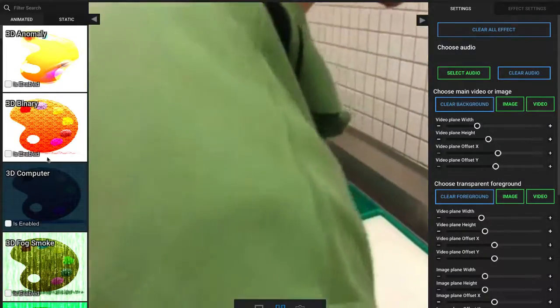And if I wanted to select one of these, this one for example, and I wanted to adjust these settings, at the very top right, I can click on Effect Settings, and I can change those here. We can turn the speed up, the intensity up, and so forth. So that there is your demo for the FlickDramatizer. And as you've seen, we have tons of different animated overlays that you can choose from, as well as static overlays for your videos and your images.